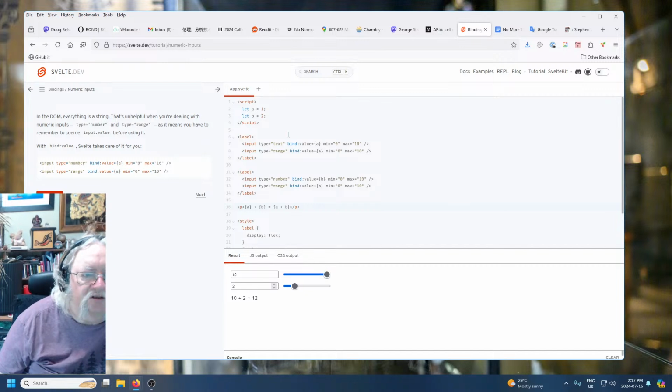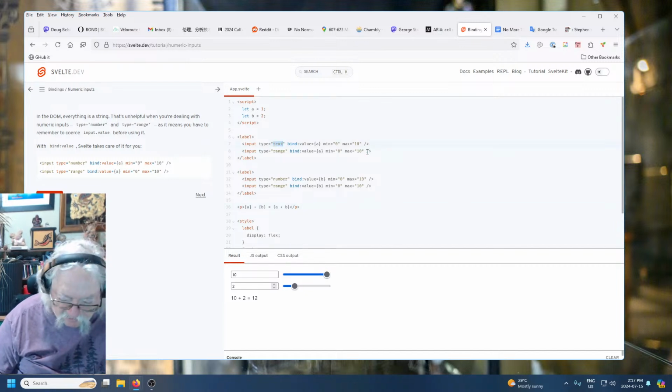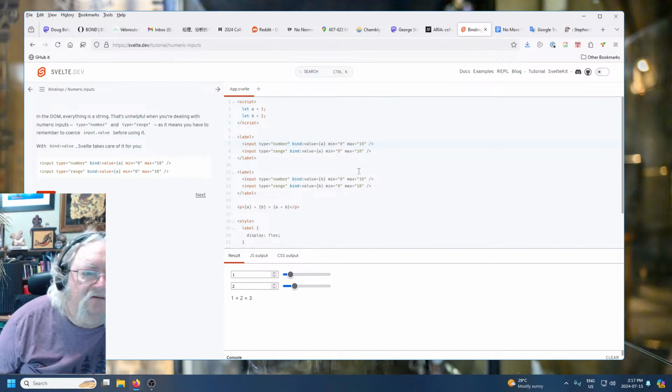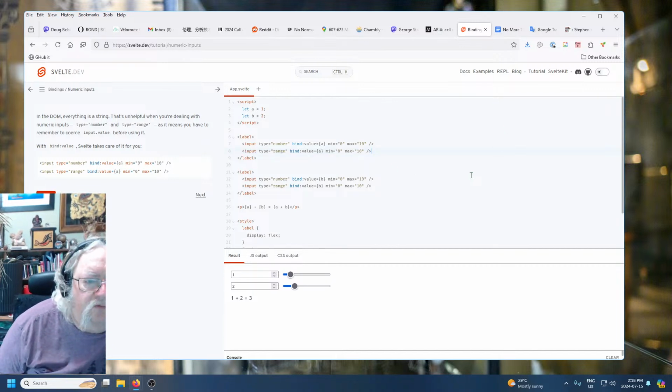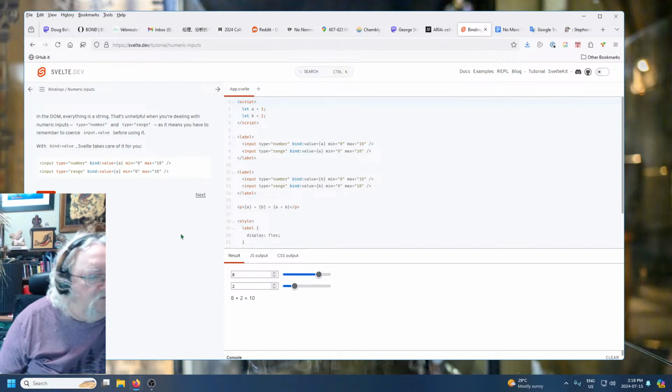No, nothing changes. Oh, number and range. I get it. Okay, here's the number, and now this is the range. If I remove this, right. Oh, that's really cool. That means I have two ways of putting in the input. They both bind to the same value. And so if I change it once, it changes it everywhere. Okay, that's neat.